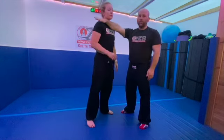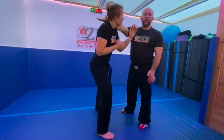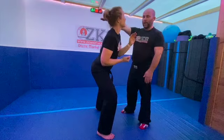If you look at what I was trying to do, I was keeping my hand on her shoulder, and as she weaves under, I keep my hand there, because if she's got contact, it makes her hand movement smaller. If she moves away, it makes it a real big movement, which makes it obvious for me.